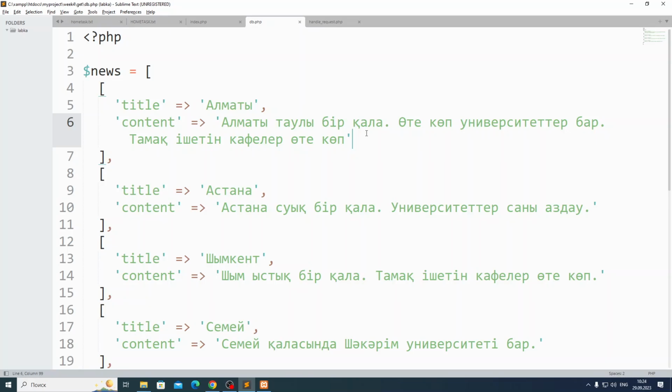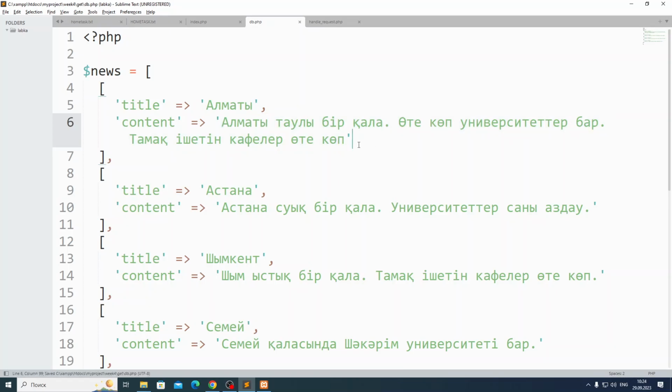Because there is a function in PHP that can work only with Kazakh and Russian letters. So I want to show this function, okay? Okay. So maybe you don't understand. This is about Almaty. This is the news, guys. The array of news. We have 4 news. Each news have what? Title and content. Title is just one word. Content is some sentence. Okay.